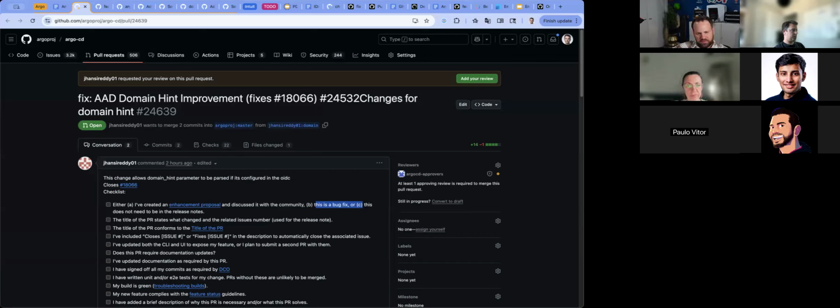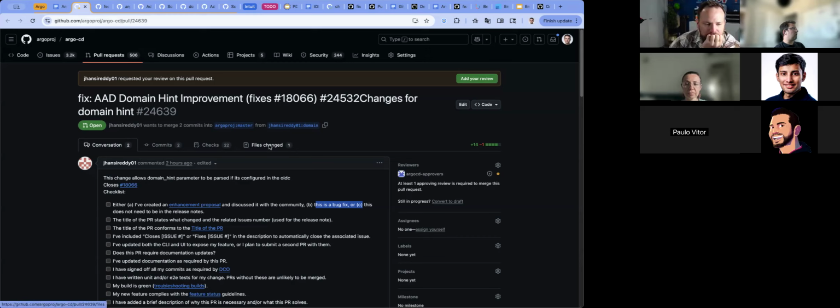His PR was already merged, in v2.12.4 of Argo CD. But currently in our organization we are running on v3.0.6. So when we tested out the domain hint configuration that was already merged, it doesn't seem to work.